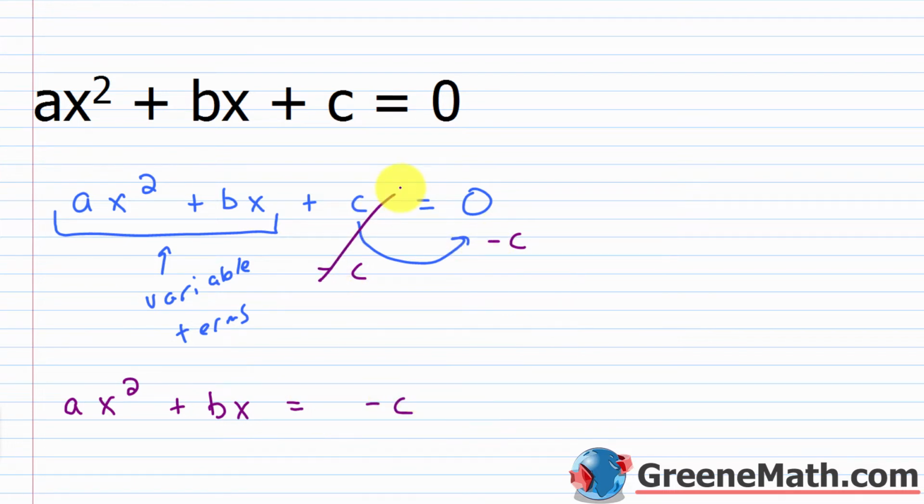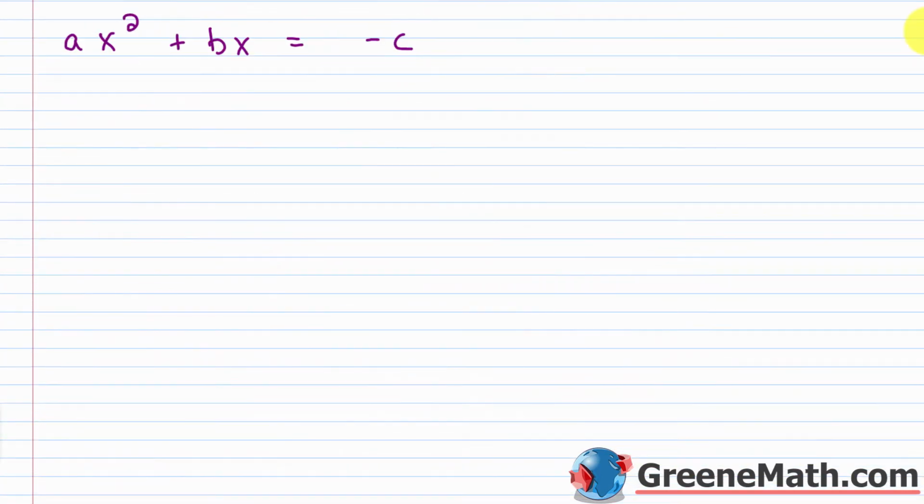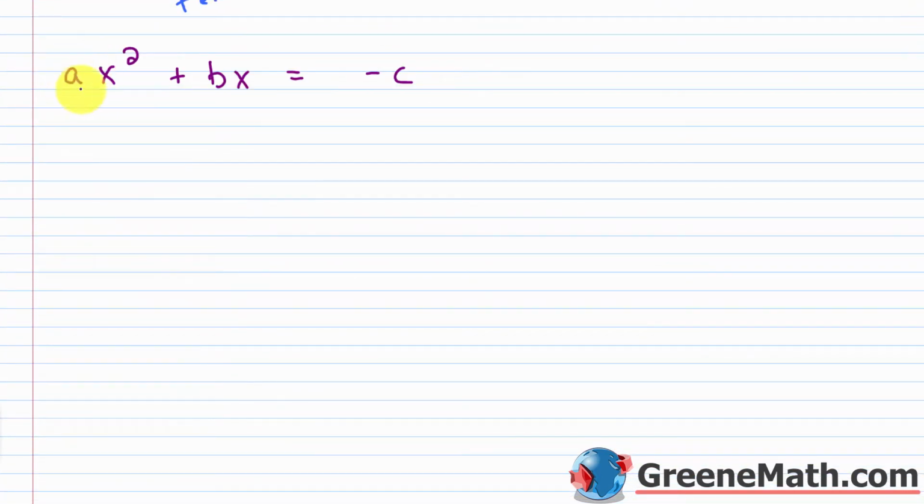Once I've done that, the next thing that I've told you is that you always want the coefficient out here to be a 1. Now, when you use a generic example like this, you have a that represents your coefficient. A could be 1. A could really be any number that you choose. It just can't be 0. Because if I had a 0 there, 0 times x squared is 0. You no longer have a quadratic equation. So that's one restriction that you have with a quadratic equation. Your a, or your coefficient for the squared variable, cannot be 0. Right now, a can be anything other than 0.